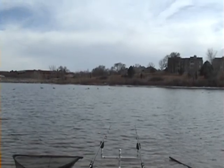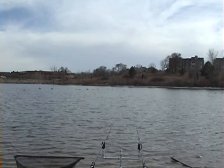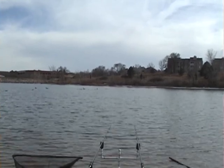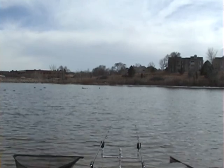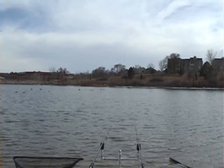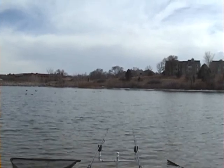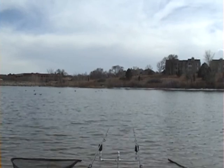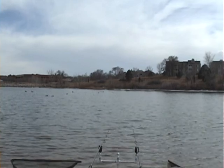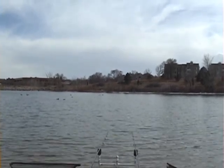Well, it's 5 past 2. Re-cast the right rod out — we're out of panko so it's just jam-packed full of corn on the hook. Probably cast out to where those geese are, maybe 60 yards out — kind of a final Hail Mary corn cast. We'll see if that does any good. We'll give it 20 to 30 minutes and then probably start packing up.